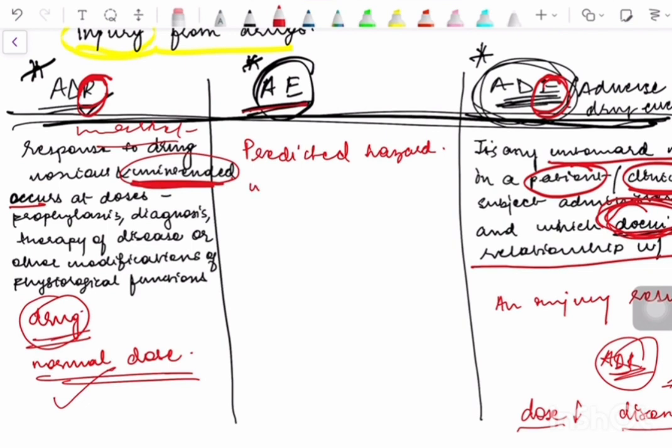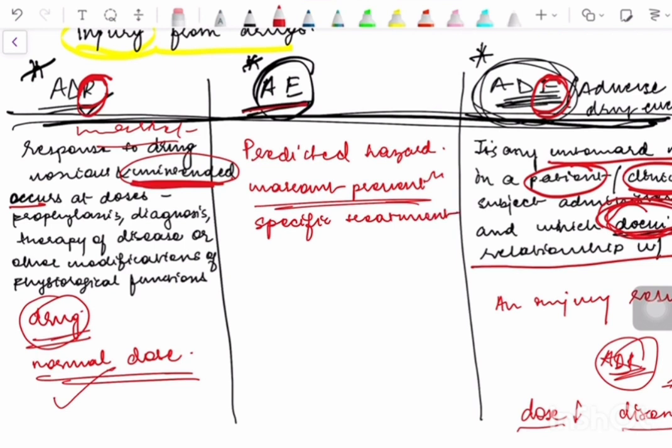एंड इट ऑल्सो वारंट प्रिवेंशन. इट ऑल्सो कॉशियस यू अबाउट द प्रिवेंशंस, या फिर उसका कोई स्पेसिफिक ट्रीटमेंट होगा, या फिर उसका कोई ऑल्टरेशन होगा डोज रेजिम में. तो इसमें क्या देखा मैंने ADR में डिफरेंस कि इट इज अनइंटेंडेड in ADR, and if it is predicted hazard then it is adverse effect.